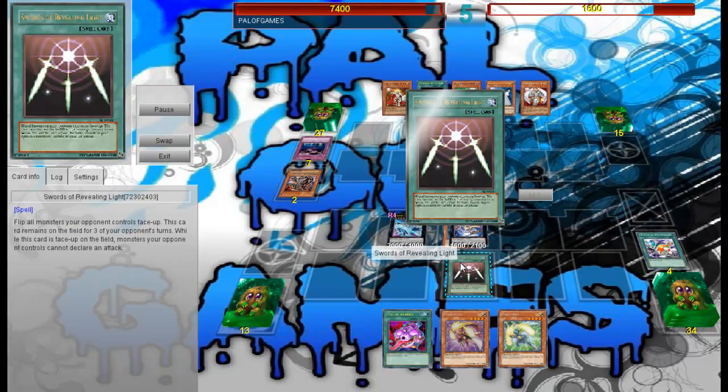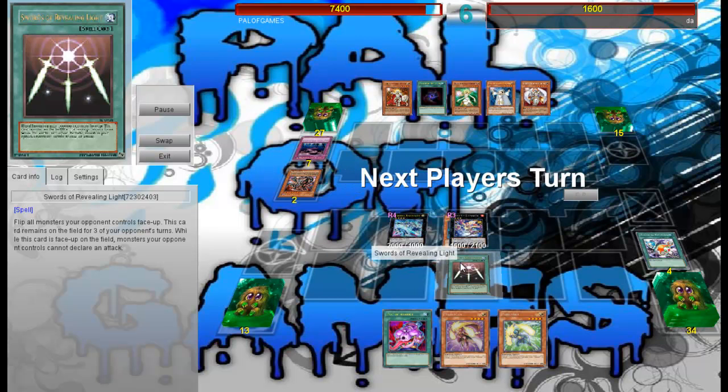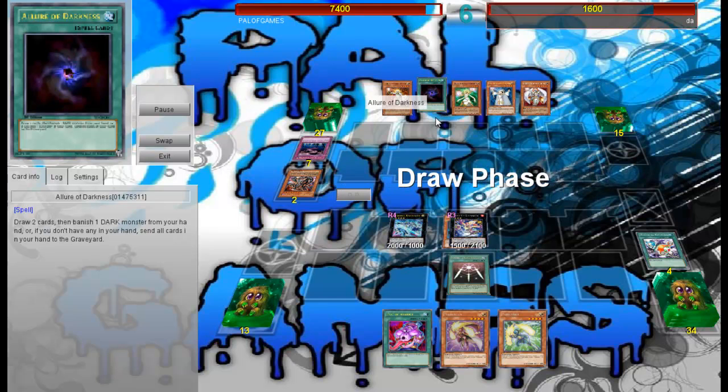So at this point, he draws pretty badly, to be honest, because his graveyard isn't set up for the play, because he doesn't have a Dark Engrave. So his only real move is a Lila, because he can attack me. That's another thing. I've stopped the sword, basically.